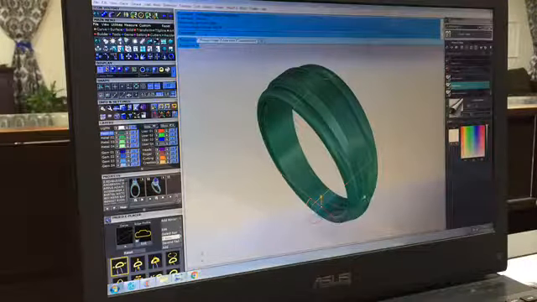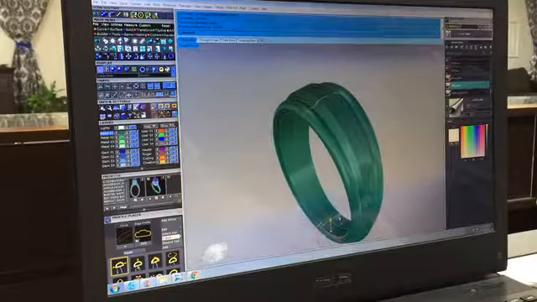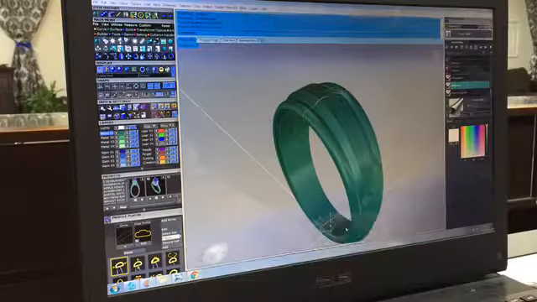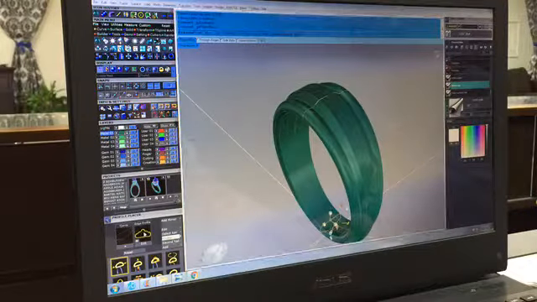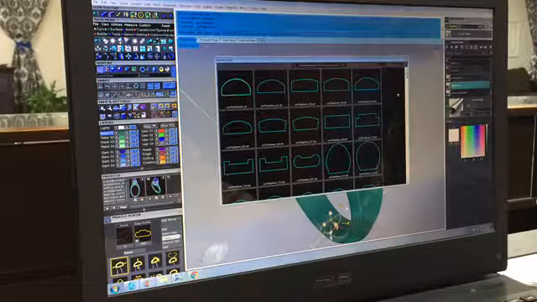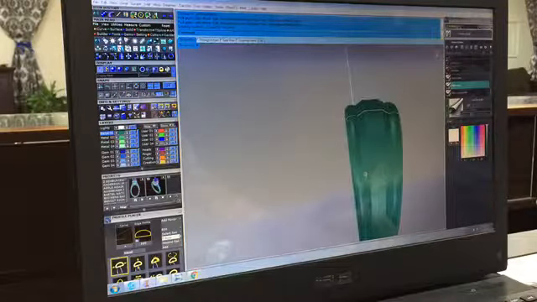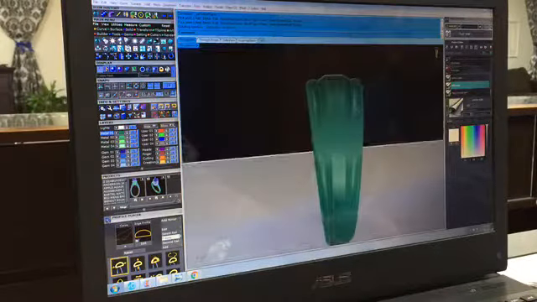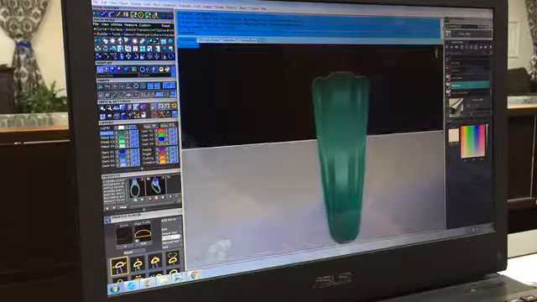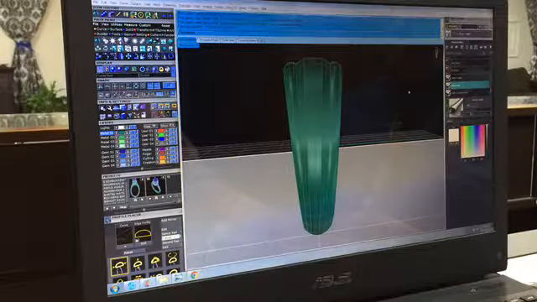So, okay. Say we kind of like the top of that, but the bottom, well, that's just not our favorite. So what we can do is go in here and select that one. We're going to change it. We want something maybe not as wild. We're going to go with something a little bit more normal. We can do that. And then that's going to change our profile on here, and it'll smooth it out to the bottom. So we have this cool little groove pattern coming up here. But we really want to see what that looks like. So all we do is change our point of view and re-render.